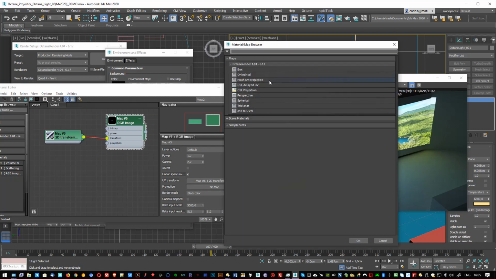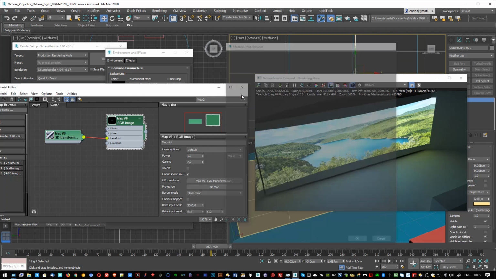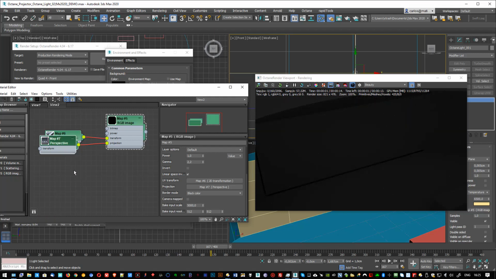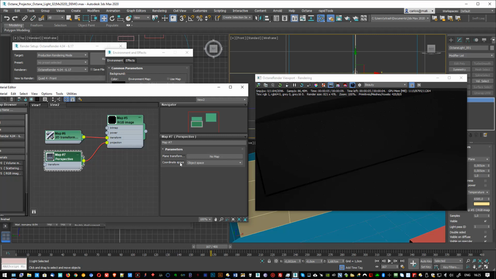So clicking here on no map, I will use a perspective projection, and now from the perspective parameters here, the coordinate space I'm using is the coordinate space from the object the texture, the image, is applied on.